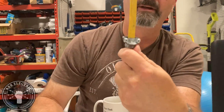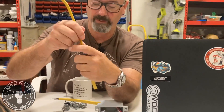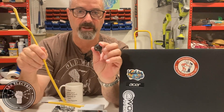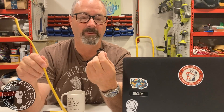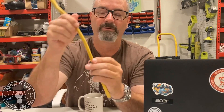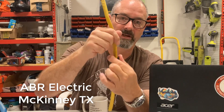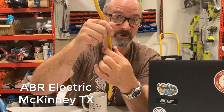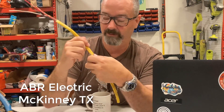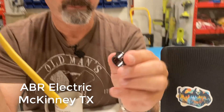Once you screw that clamp down, you are solid. A lot of people haven't used a bunch of these because we started using the infamous 'pinchy.' Smart people in the comments, tell me what this is really called. You push this through and snap it into your metal box or panel, then push your Romex through for your length. What this does is keep the Romex from pulling back up or sliding back and forth — which is what you want.